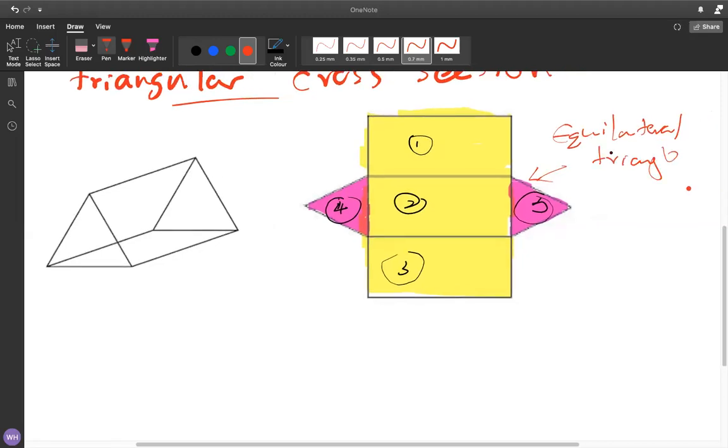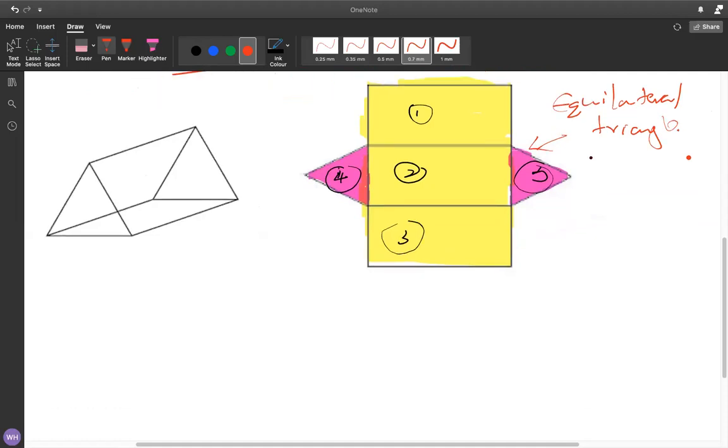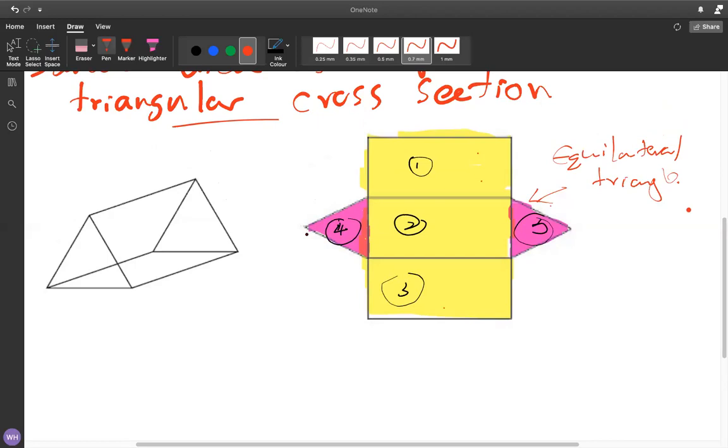So triangles වලින් ගත්තොත් there may be right angle triangles, there may be scalene triangles, there may be isosceles triangles, there may be equilateral triangles, right? So if and only if the triangular cross section is an equilateral triangle, these areas will be equal. Then rectangle area hoyanokota, right?